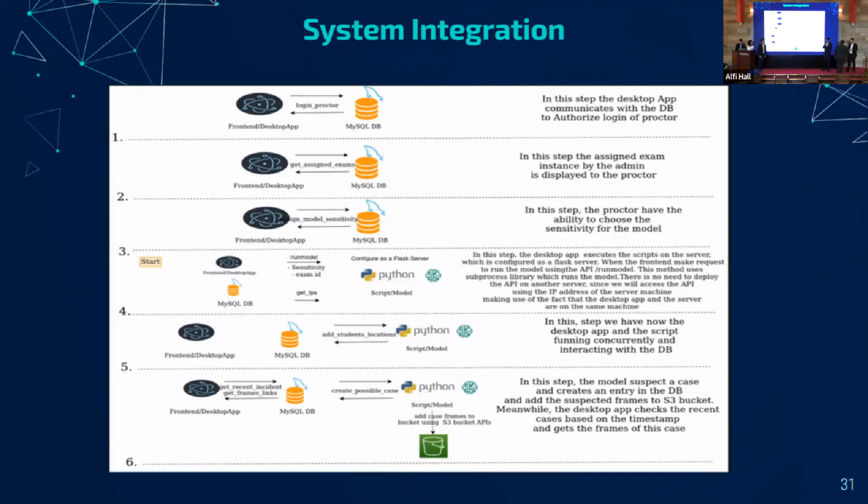Okay, thank you, Marwan. After looking at each component of our system, we integrated them. First, the user has to log in on the front end and is authenticated through the back end. If the process is successful, the user can start an exam instance. When the user starts an exam instance, a feed is fed into the model, which tries to detect a cheating incident. And when a cheating incident is detected, the user is prompted on the front end to either report or dismiss the case, which is then updated to the back end. This is just a summary. And now Mohamed will continue with the data set.